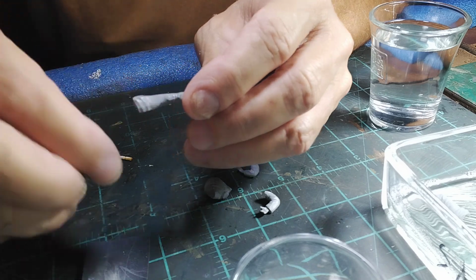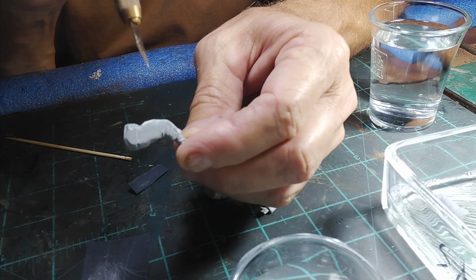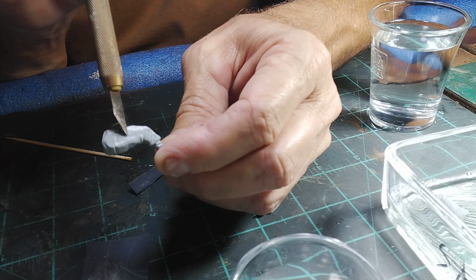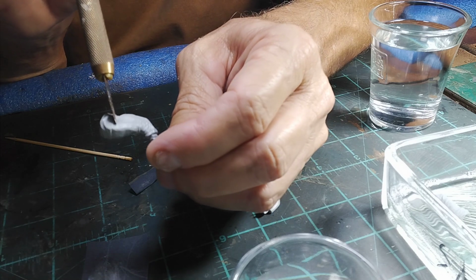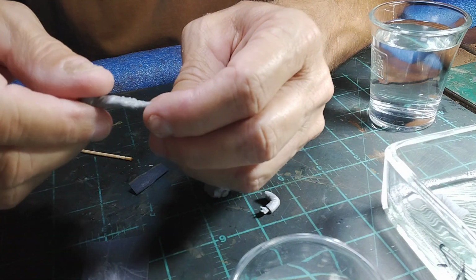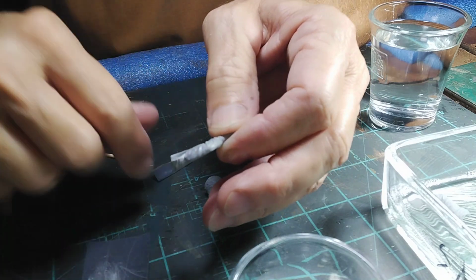If you look on this leg of the soldier, you'll see the gentle line, the seam. Now that seam is part of the actual garment that's running down there. You don't want to sand that off. That's actually the seam of the pants. I'm just pointing something out to you. Okay, so when you're sanding, folks, just be very, very gentle. You don't want to destroy the detail of the actual figure itself.